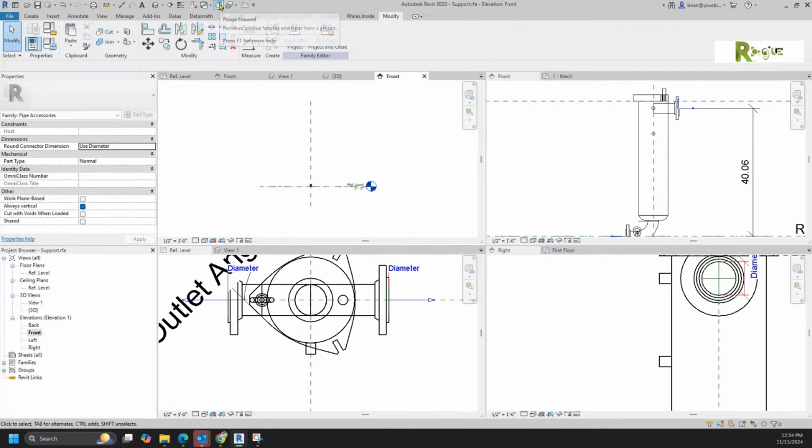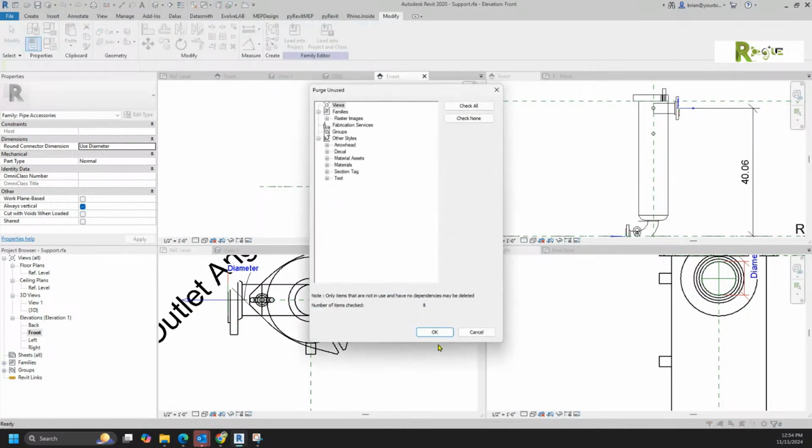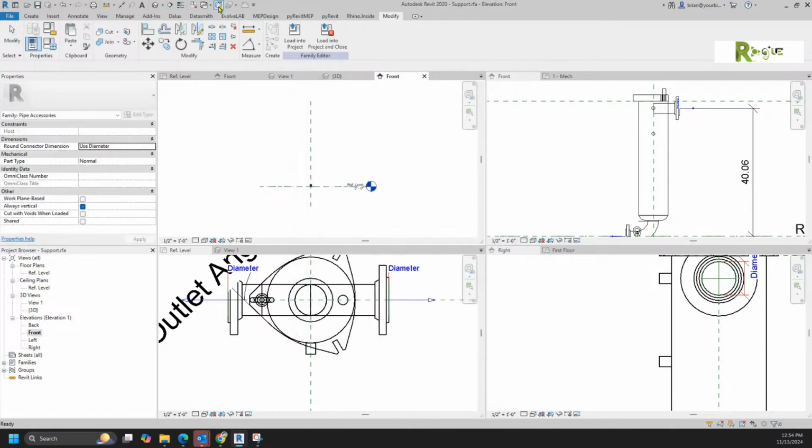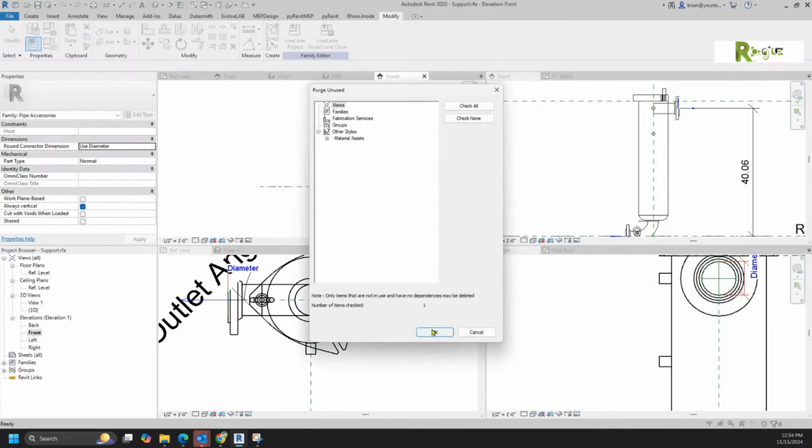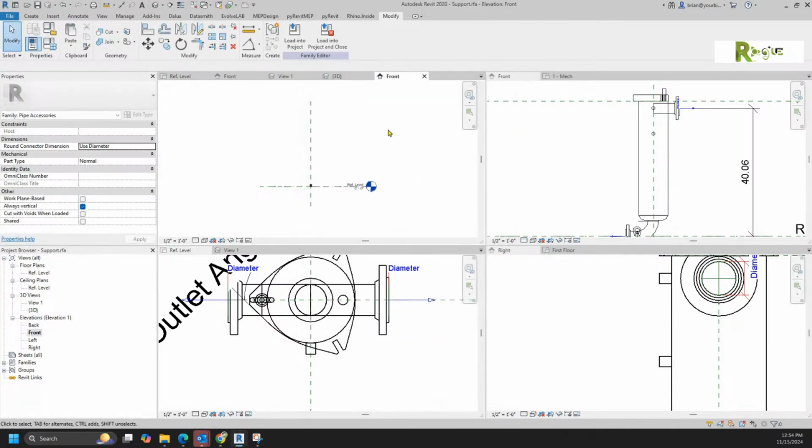Not only do you got to take them out, you then got to purge them as well because they're left as raster images. When we have a lot of these subfamilies, if those get dirty, if those have those images, you never go back and find them because they're subfamilies inside of a family, and all of a sudden your project size starts to grow really quickly. I forgot to purge mine too.